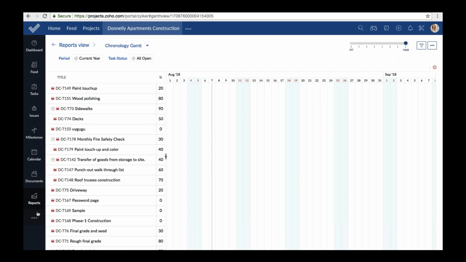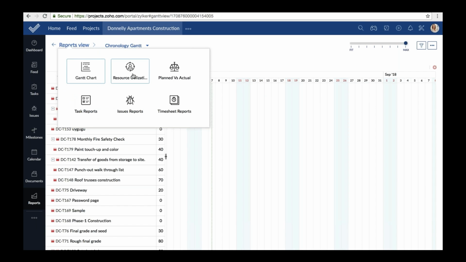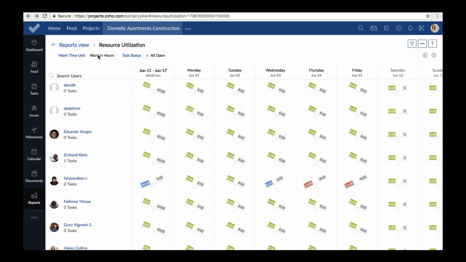Now let's move on to the resource utilization chart. Let's say a couple of new tasks have come up within the project and you have to see who is free enough to do it. So as you can see, there is a seesaw allotted for each member with allotted working hours on one end and free hours on the other, and these are marked in different colors.